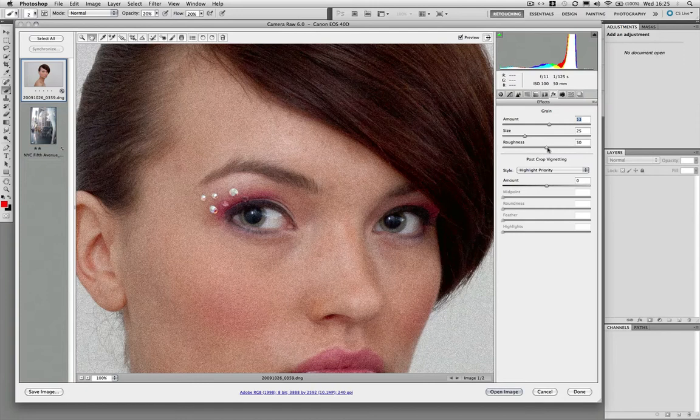Now I do like the grain to be quite small and fine, but I also like it to be quite rough, and by that I really just mean irregular. Now it's looking awful now, but that's because I've got too much size and too much amount. So I'm going to start taking my size down to probably quite close to 10, and if I then take the amount down, and I'm getting closer, but I still got too much.